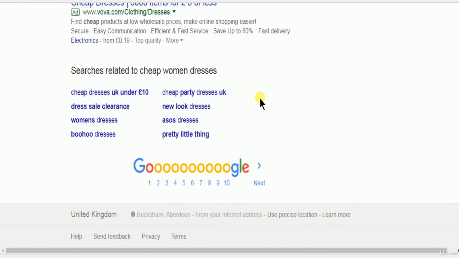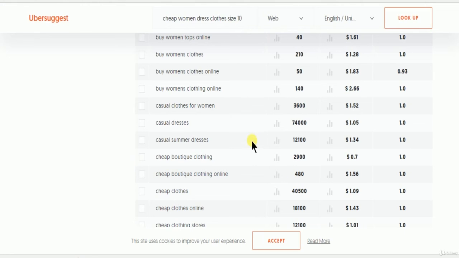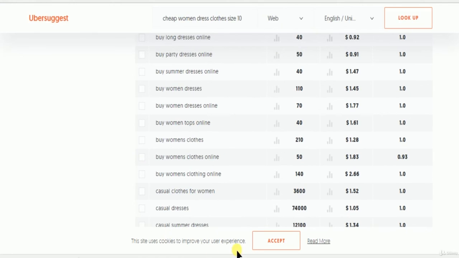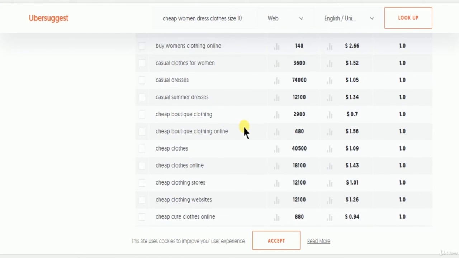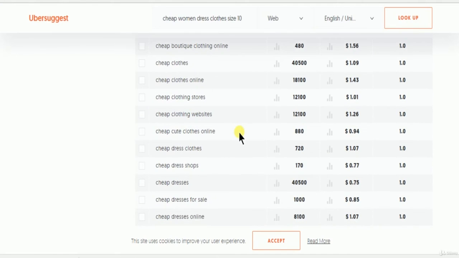So this is the way to search for keywords. You really have to take your time, pick the things that work out for you, and go for them. Don't be afraid to check what your competitors are doing, you know what I mean.